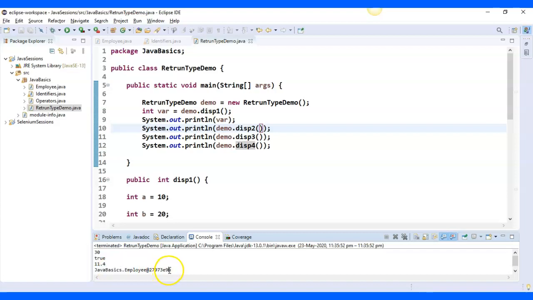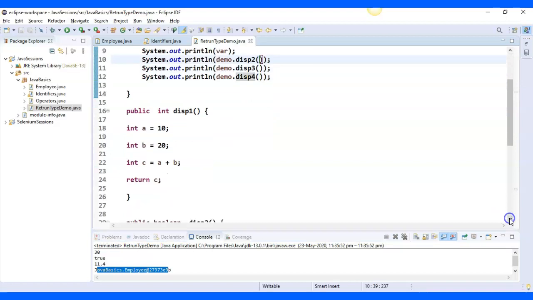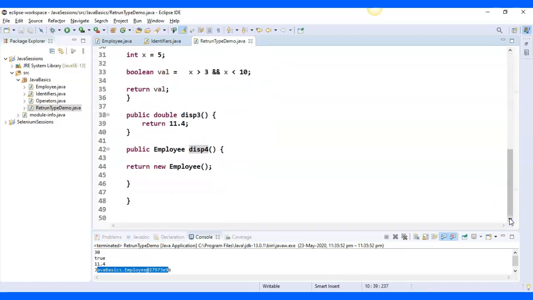So this is the way you are getting the output. But what's the purpose of the method returning the object, that we will see in later Java programs. For now just understand that a method can even return the object, and this is how you have to mention the return type as the class name.